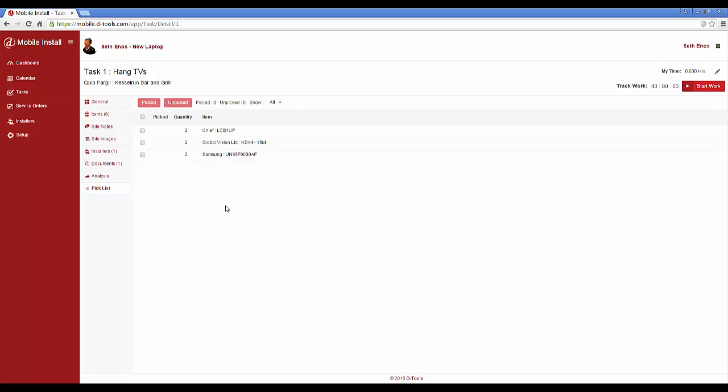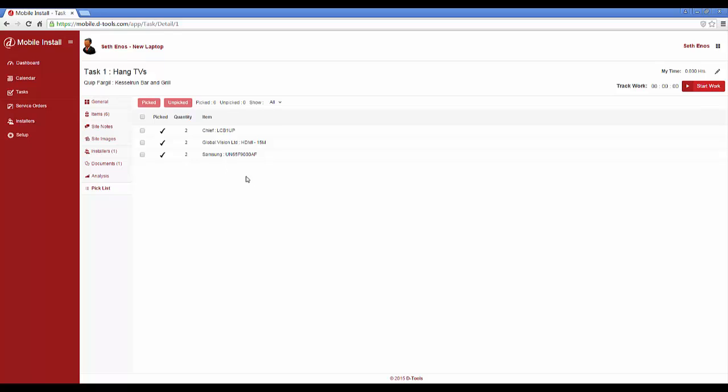So simple task, but it is a pick list that you are able to select individual items or all items here, and then decide if it's picked or unpicked. You click the button here. So you can say picked. It will put a little checkbox here. So kind of a digital way to maybe load up a truck or something before heading out for a task.